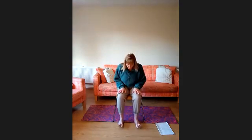We wiggle them, we lift them, wiggle into the toes, a sense of fanning them apart. Nicely done, yogis. Okay. Well, let's lift this right foot and just start to flex it backwards and forwards gently. And you don't have to raise the leg particularly high to start feeling the benefits of that stretch.